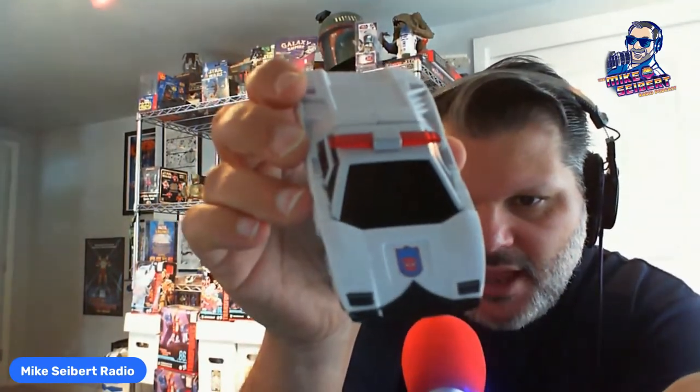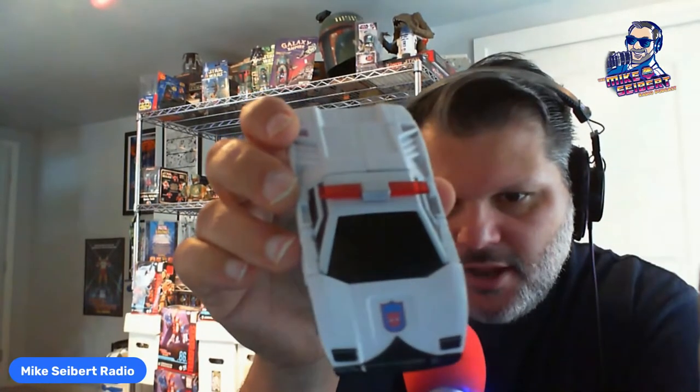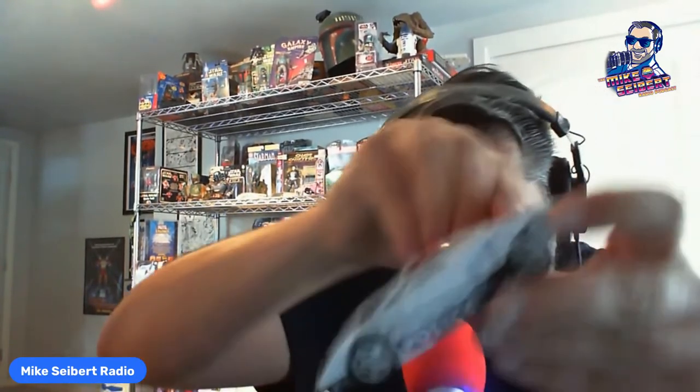And then you have a deco that's almost like Prowl. I'm not super familiar with Clampdown, so I apologize for how inaccurate this might be, but it looks like Prowl actually, with the flared-in black that tapers into his recessed chest or hood with an Autobot symbol with a blue crest around it. I can't tell if that says something, because it looks like there's text in there. I can't read it. My eyes are too bad. But he has the same tooling as Sideswipe.